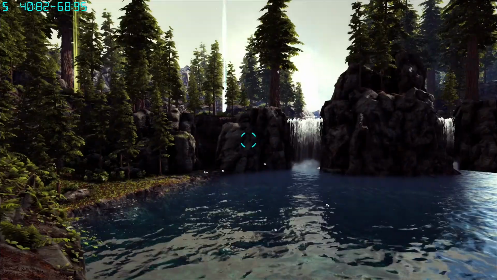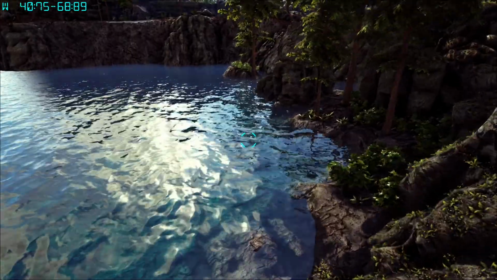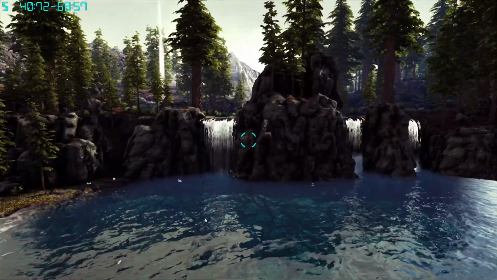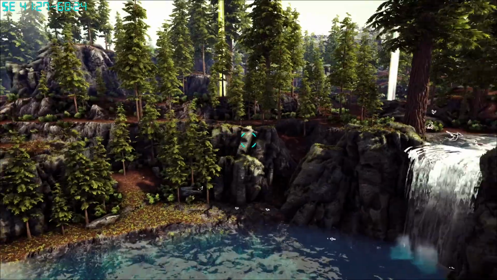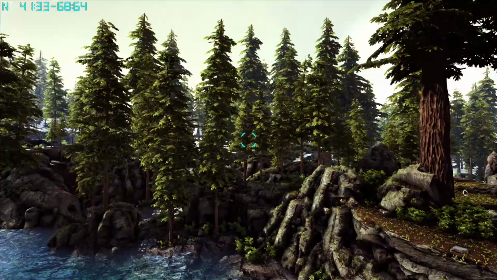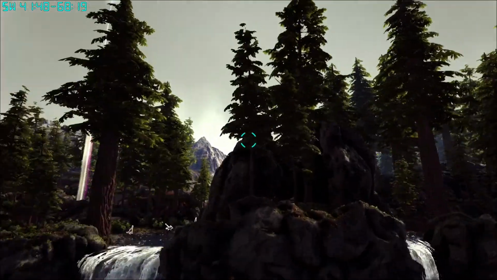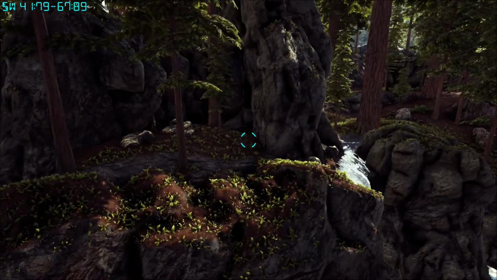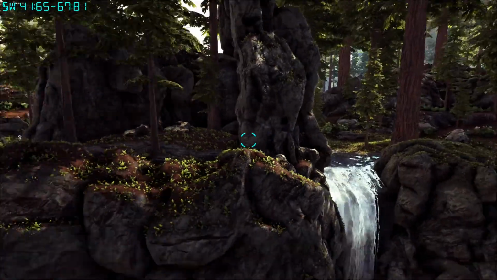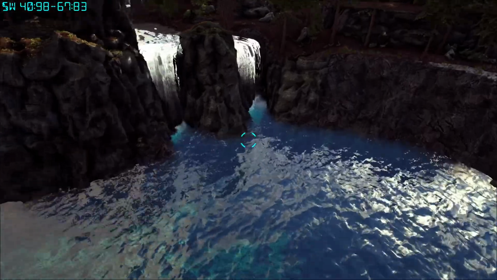Let's get over here in the redwoods. I'm not really a big fan of the redwoods areas in the game. I'm not sure why. I guess there's just not really good build spots in a lot of them. But this was a missed opportunity right here, I think, on the part of the guy who made this map. They could have put a big redwoods tree right here between the two waterfalls. That would have looked amazing.